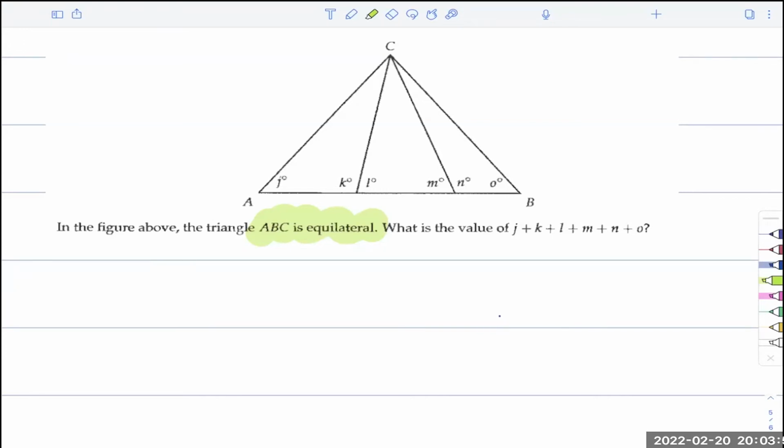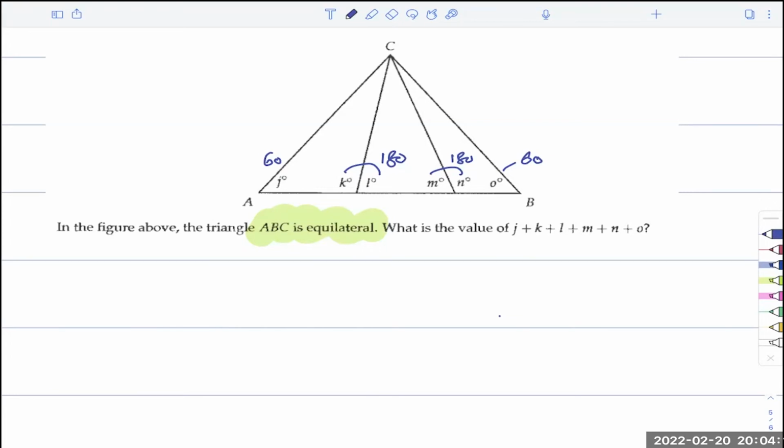सर ये K plus L 180 और M plus N भी 180 नहीं है साथ साथ? Exactly, they are also 180 on the straight line. Yeah. So this pair is 180 and this pair is 180. This is 60, that is 60. So you add them all up. That's what? 180 plus 180 plus 120.